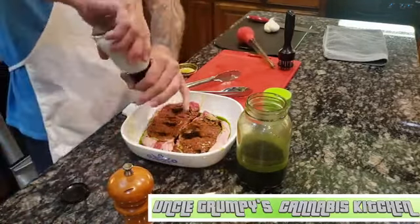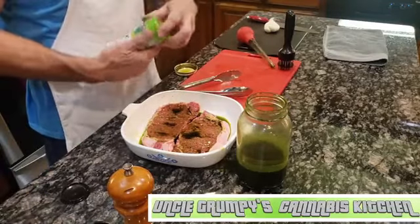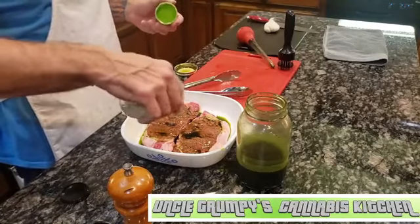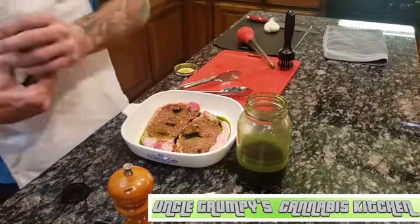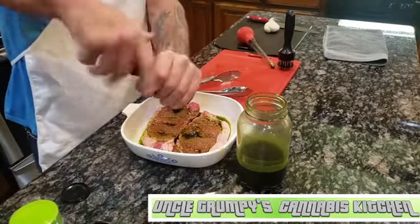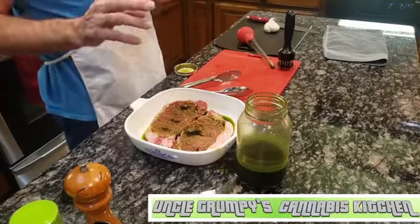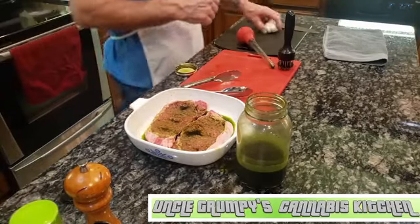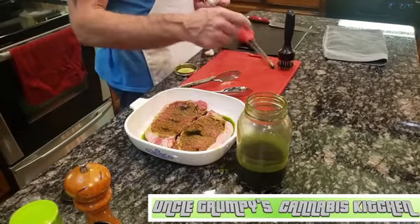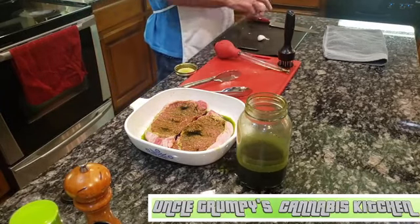Some salt. A little garlic. And some pepper. We're only going to season one side of this. We don't want to overdo it. We still want to taste the steak, and of course we want to taste the cannabis. Again, this is with a Maui and a Blue Dream combination, so it's got a really good taste.